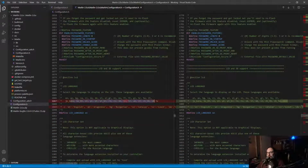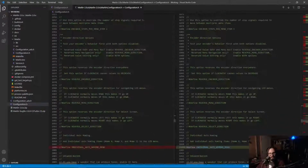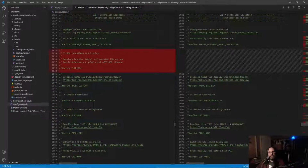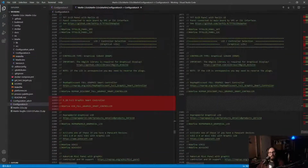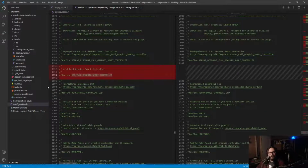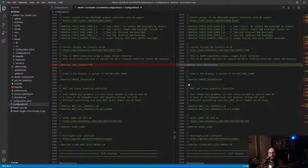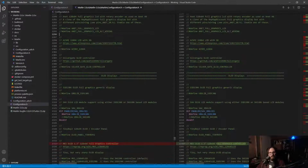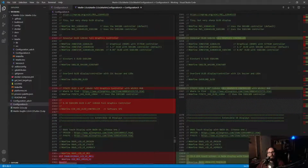Clearly they've added languages. I believe they've added Swedish, if I'm correct, and if I'm remembering. This is all the same. Ooh, another display. They added a display. Let's see here. Again, another controller, the K3D full graphic. So it keeps getting more robust in what it can support. This is just because I'm using it, so it's defined on mine. Man, this looks like it's going to be a sweet firmware to switch. It's going to be nice and quick.